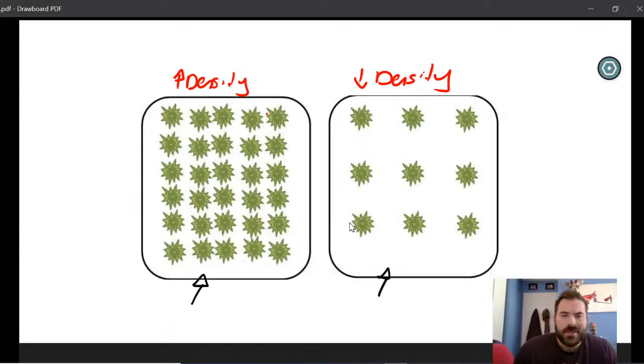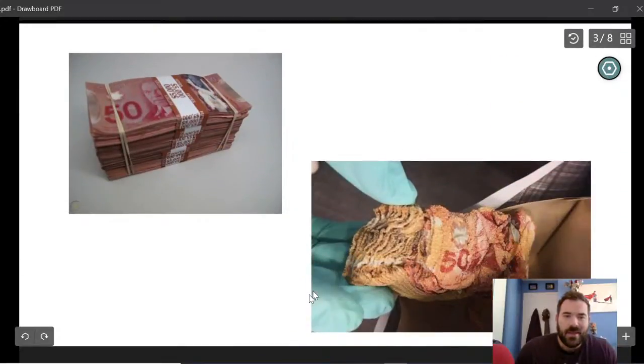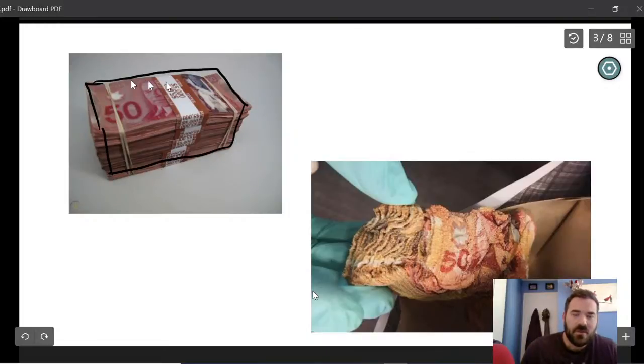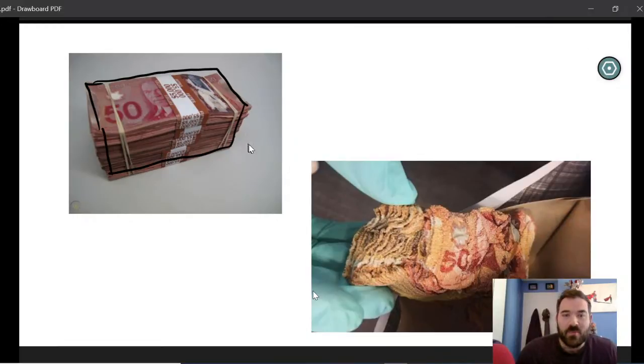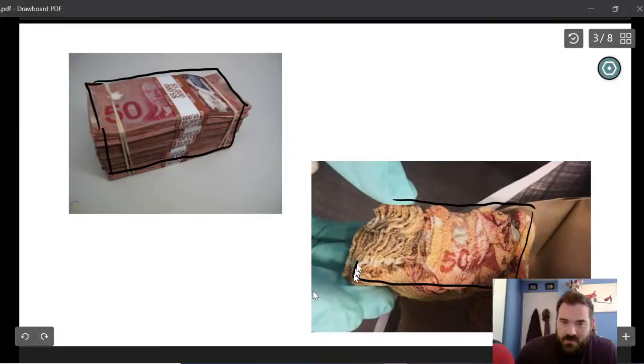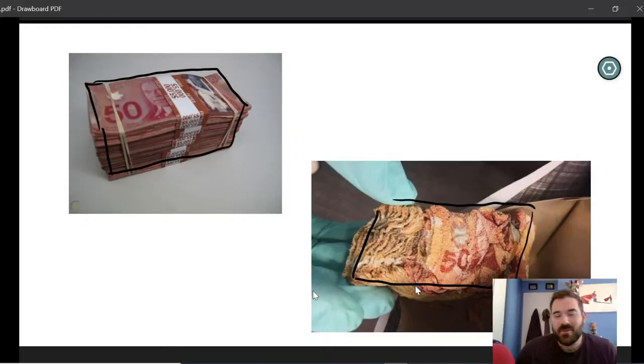So let's look at another example of density. This is something that went across social media not too long ago. On the left side, we have a beautiful, perfectly mint stack of $50 bills, which has a certain amount of mass. And then we have that same stack, which has been cleaned in a microwave. Because these are Canadian bills, our money is now made of plastic, and if you put it in the microwave, it does shrink. Like a shrinky-dink, it reduced its volume.